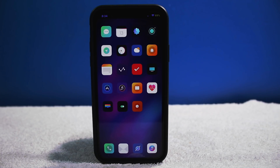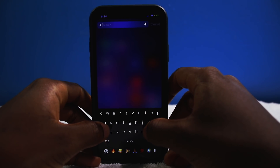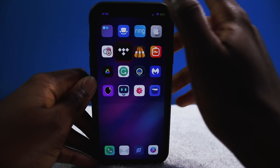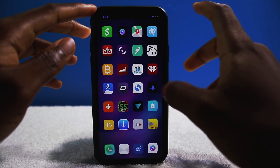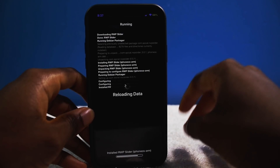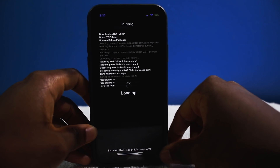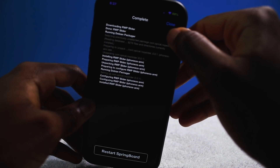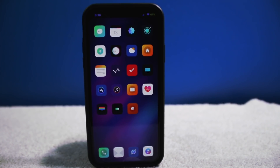This next tweak is called Leave Me Home. Every time you type an app name in Spotlight, you just long press — don't 3D press — and it shows you exactly where that application is located on your home screen. Next is a Cydia tweak called Dismiss Progress. Every time you install a tweak or theme, normally the only button available is Respring. But now with Dismiss Progress, you have a close button — tap close to dismiss and you can do whatever else you need without being forced to respring.